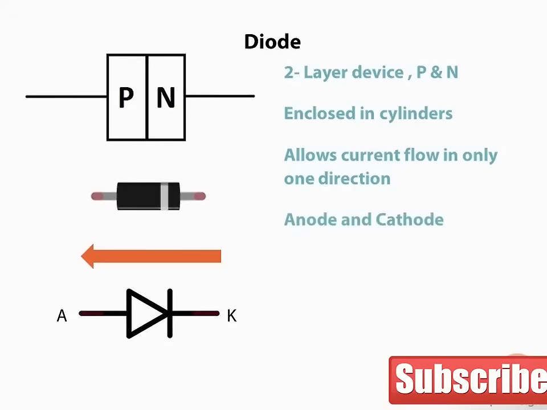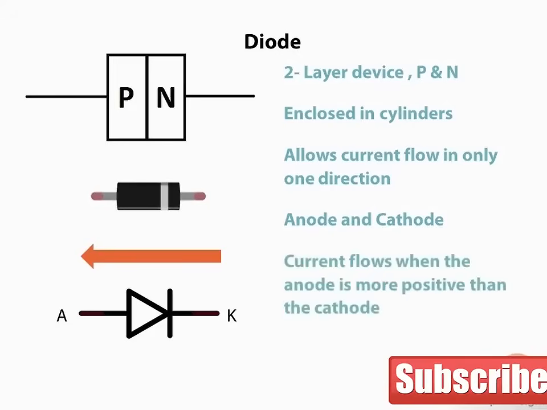The reason the arrows appear the wrong way, so to speak, is that early in the history of electricity it was assumed positive charges flowed, not negative. The symbols indicated positive flow, when we now understand it to be negative flow. The symbols remained, so we just need to remember to think inversely when looking at schematic symbols. Current flows through a diode when the anode is more positive than the cathode. In fact, the anode needs to be about 0.6 volts greater than the cathode in order for the diode to conduct.